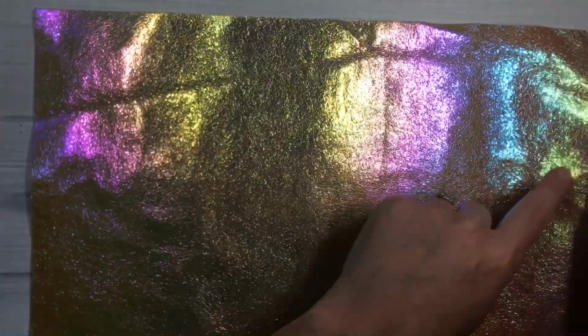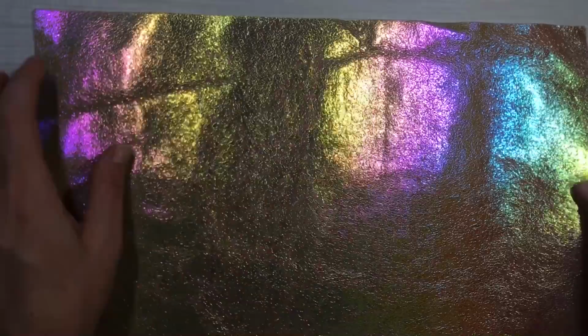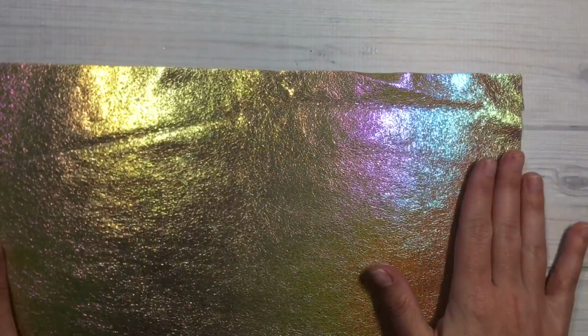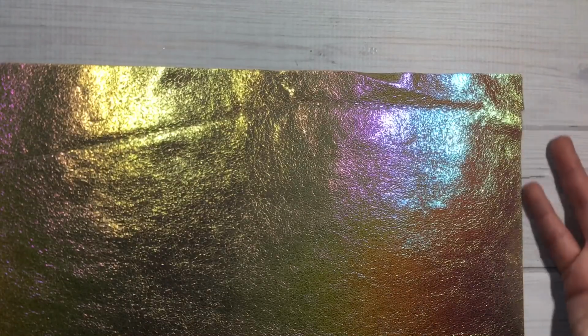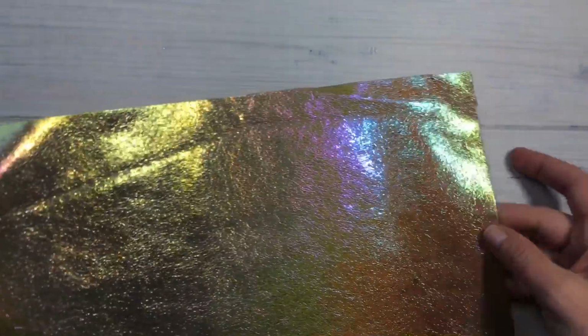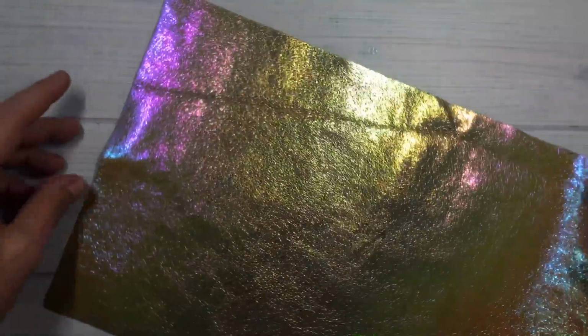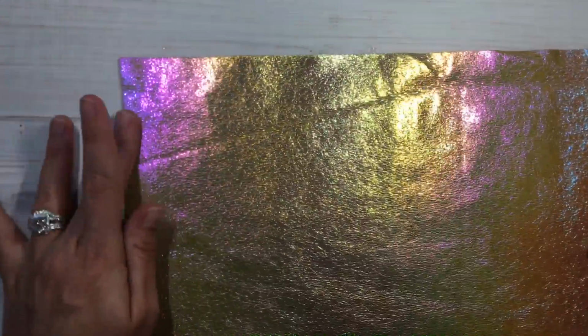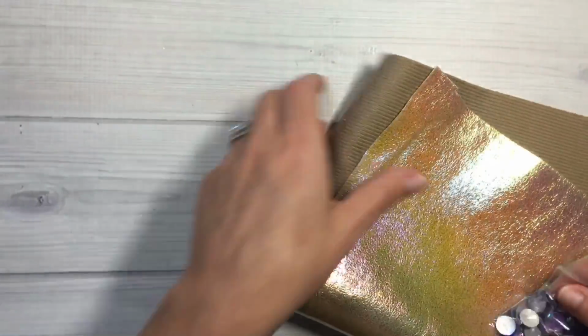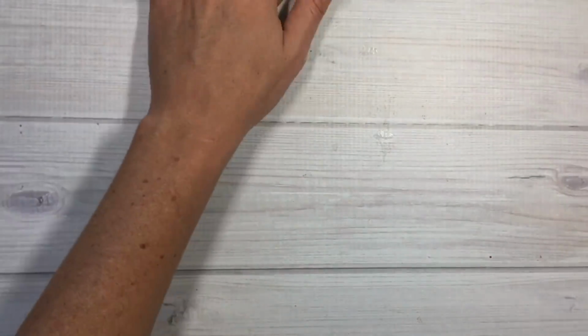Next is this. I don't really like the way they sent it, but it's the rainbow holographic. As you can see, it's yellow, green, blue, purple hue, and it just keeps going, and it's like a faux leather. This is probably a 12 by 8, maybe 9, probably 8. Look at that. That's fun, right? Ooh, optical illusion. That's perfect with that.